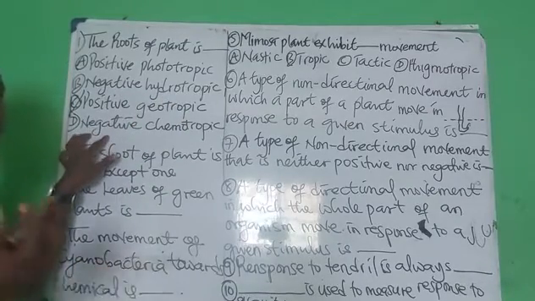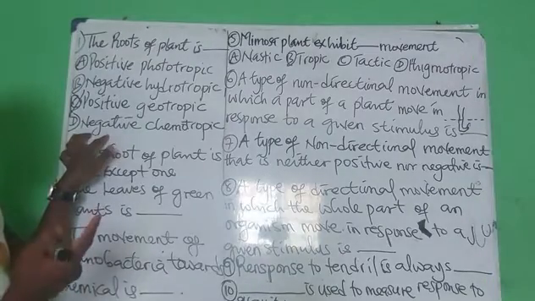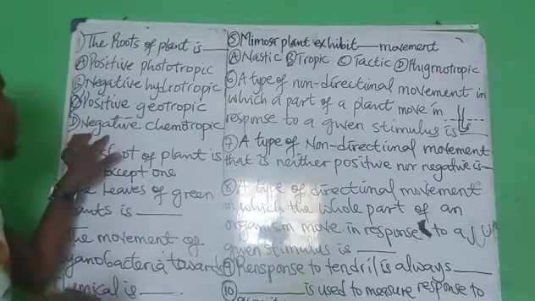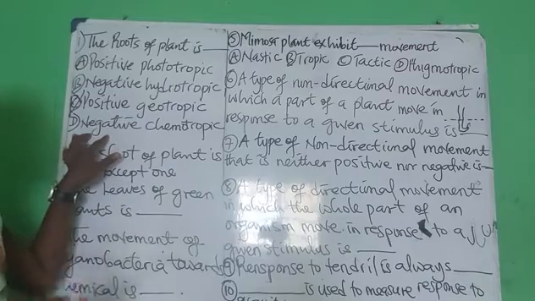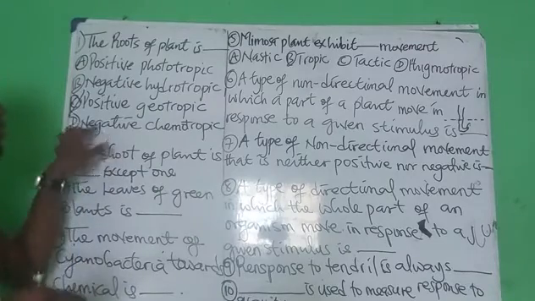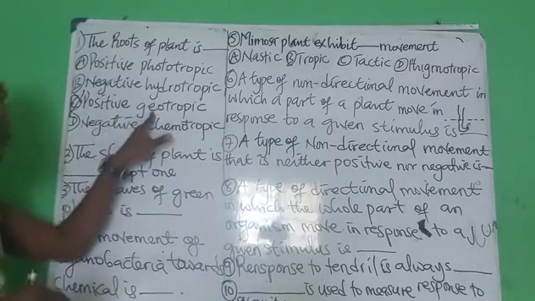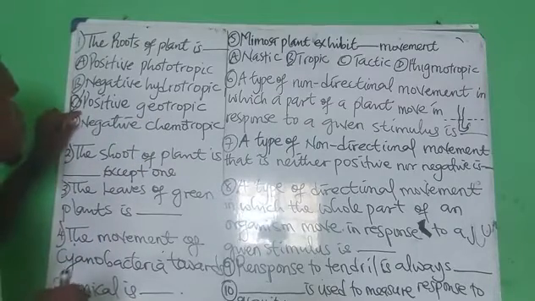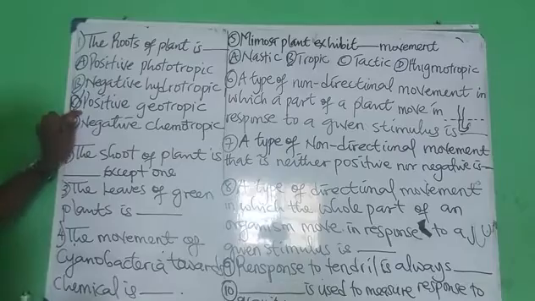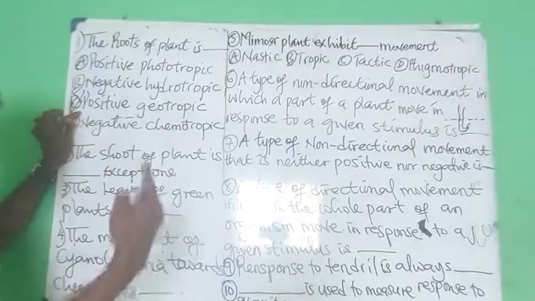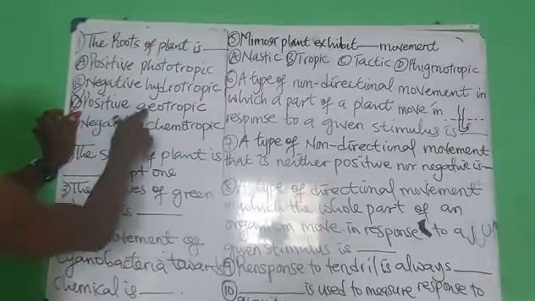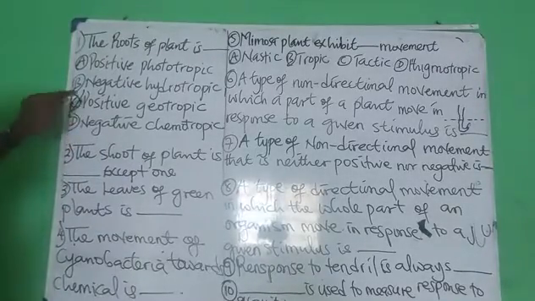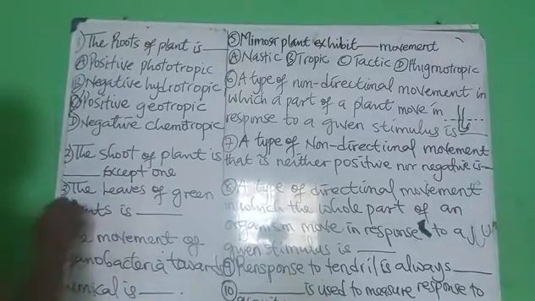The shoot is also growing away from the soil, where you have some chemical substances, so it is also negative chemotropic. So the odd one here becomes positive geotropic. The answer to question 2 is C, positive geotropic. Since the shoot is growing upwards, against gravity, it has a negative geotropic, but they said positive, so C is the answer.